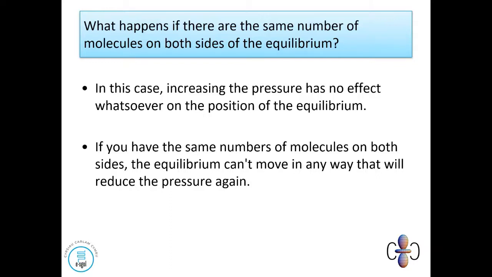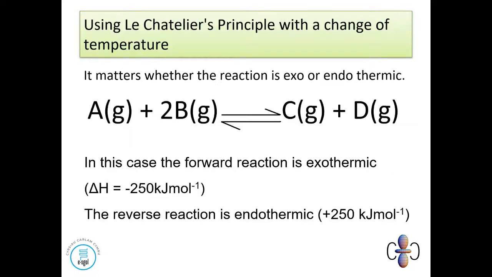So if you have the same amount on both sides, increasing the pressure has no effect on the position of equilibrium, but it will make the products reach the equilibrium in a shorter amount of time. Okay. Temperature. Now, this is often looked into in grade teaching. It's one of the favoured questions. So it says, if you increase the temperature, what will happen to the yield of one of the products or reagents? Okay.